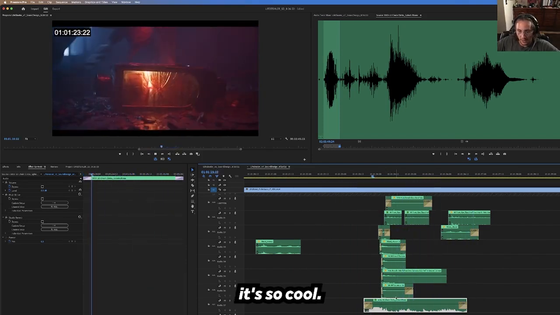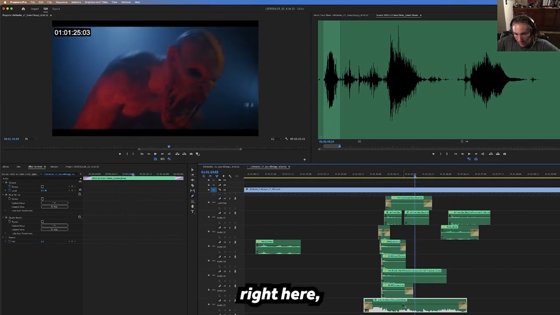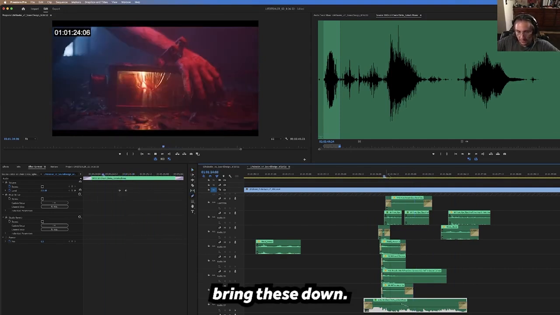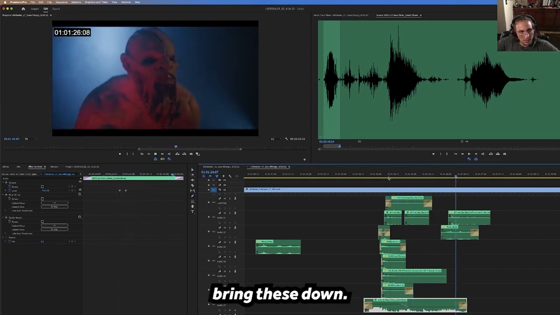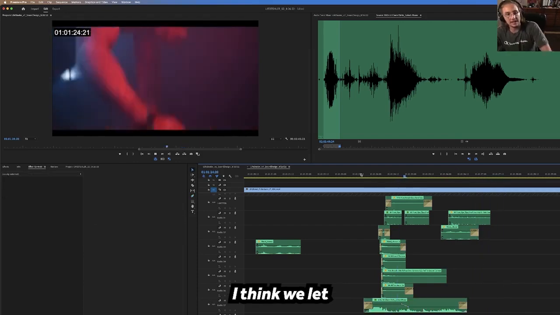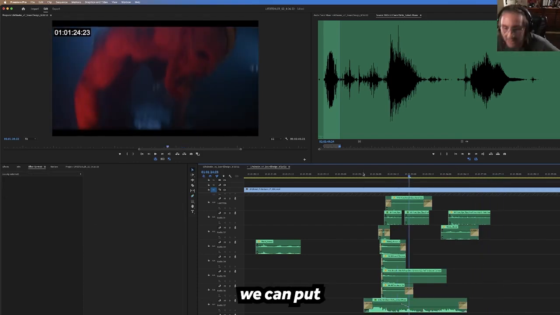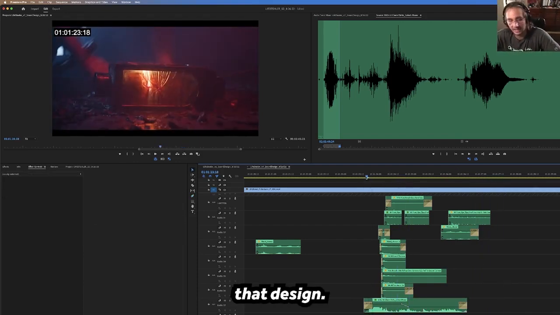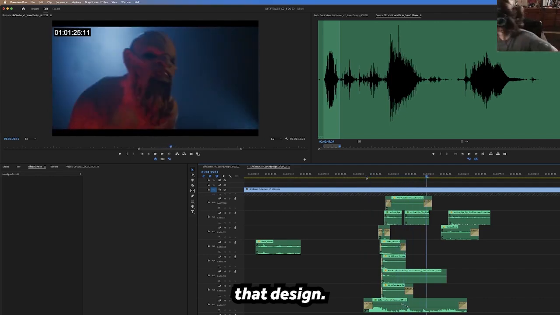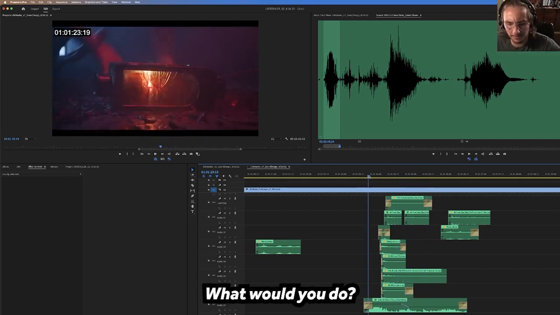Yeah, and then right here, as soon as we go up, we bring these down. I think we let the chains kind of lead that. I think we can put the impact. I think we'll just create that in design. Yeah, so I think that's more or less what we'll do.